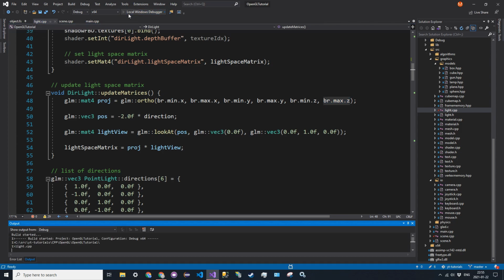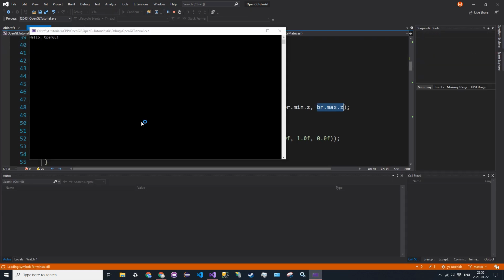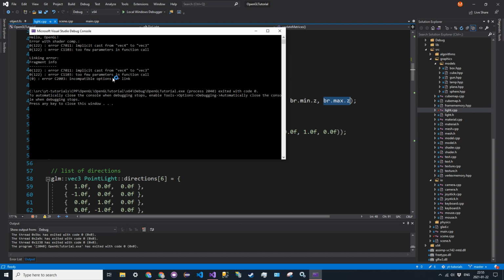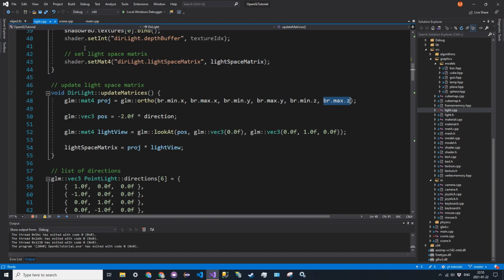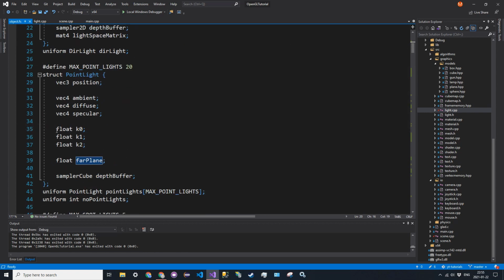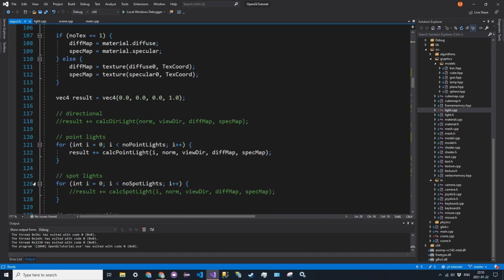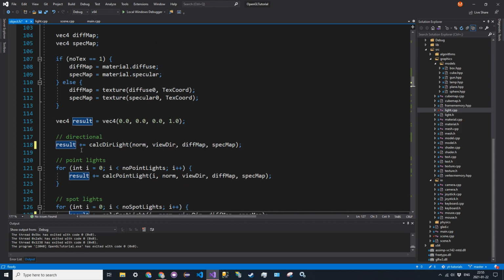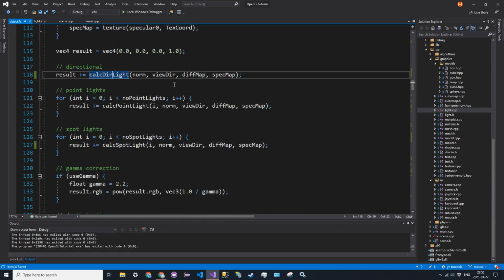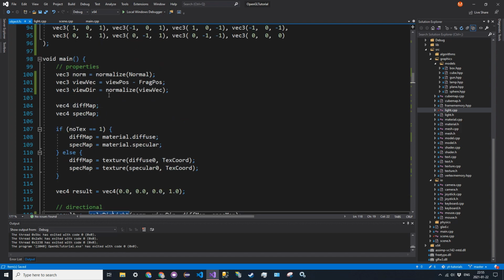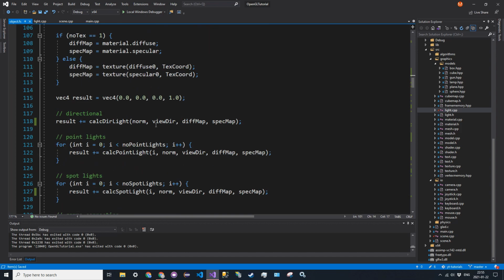Alright, so now if we run this, we should get no... Alright, we're still getting stuff. 122. Yes, alright, so we did not pass in the view vector, so make sure that when we call calc dir light, calc point light, calc spotlight, that we're passing in view vec with the other stuff. Forgot to do that.